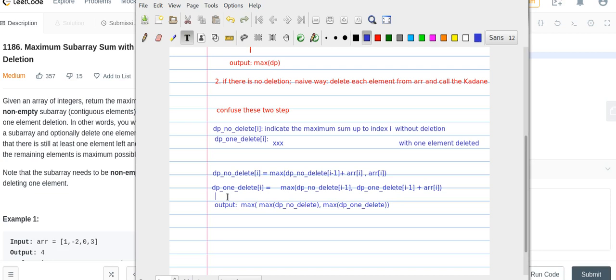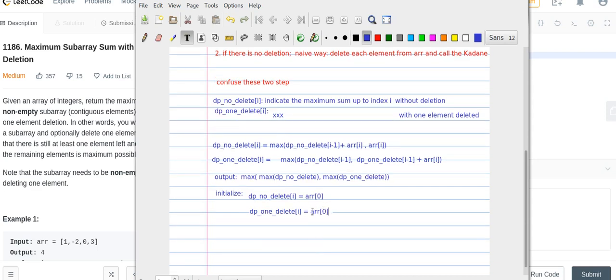And we also have to consider how we initialize these two arrays. The first array we could of course initialize as the first element, and for one deletion, there should be the empty array here. But in this question we are asked to return a non-empty array.